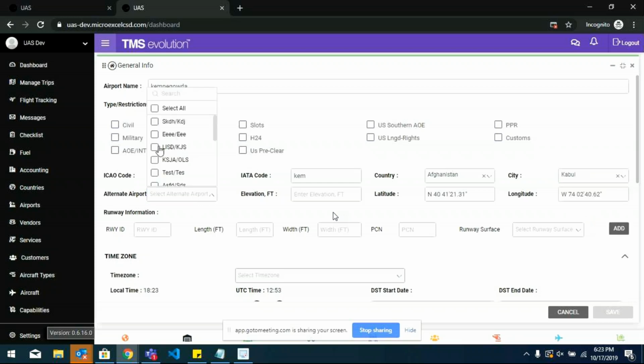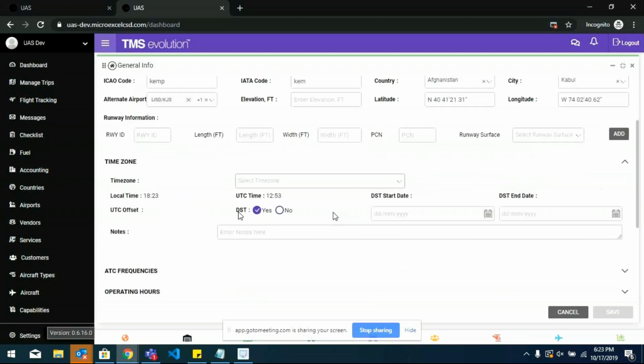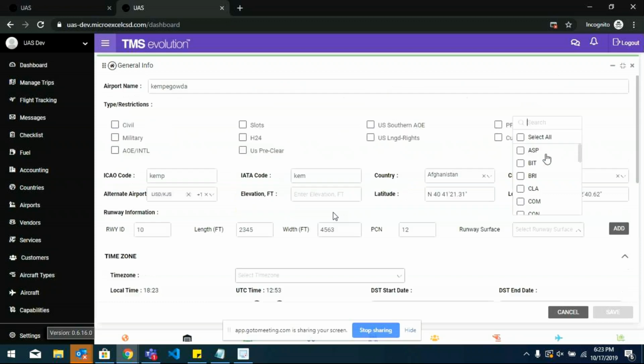Alternate airport is multi-select. Runway surface is multi-select.